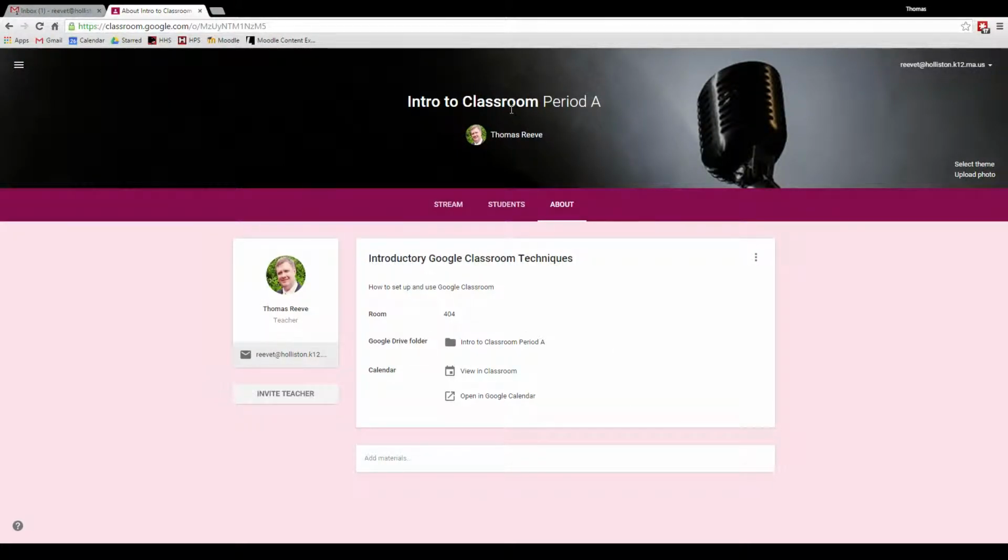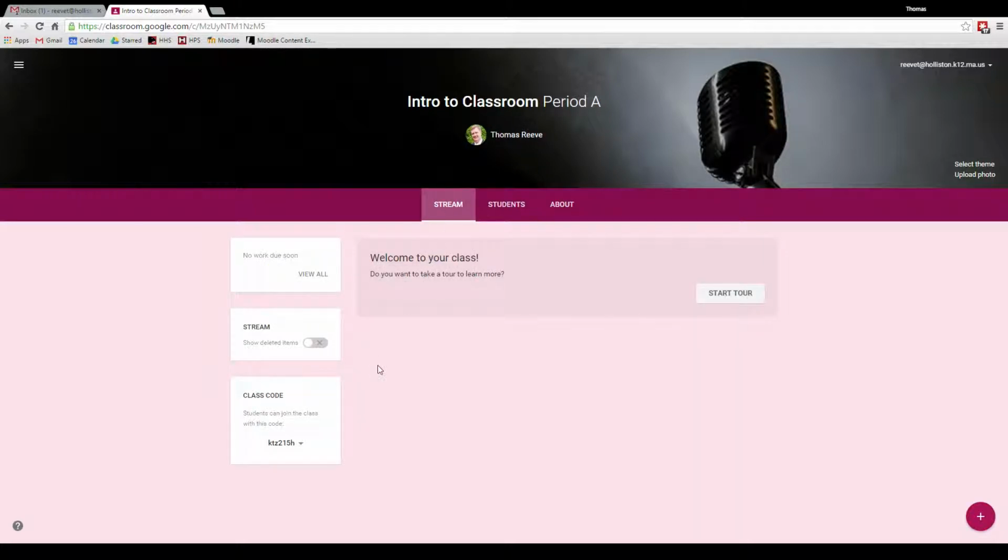The classroom is now set up. It's ready to go. What you will want to do is go back to the Stream button and look down here in the bottom left. It says the class code. And in my case, it's a 6 or 7 digit letters and numbers code. I write this down. I go back to my classroom. I write this code on my blackboard, on my whiteboard, on my whatever color board I have. I tell the students to use that class code when they sign into Classroom.